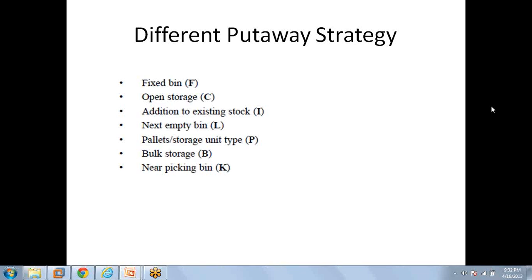You always pick the material from one storage bin which is permanent, which is standard. In order to make that particular picking process easy, you use near picking bins. So if the picking strategy for that material is a fixed bin, then we use near picking bin as a put away strategy. Got it?